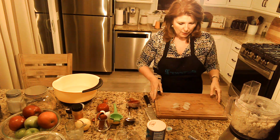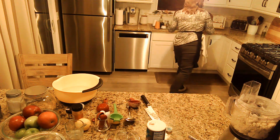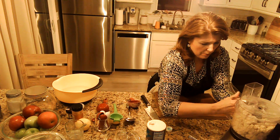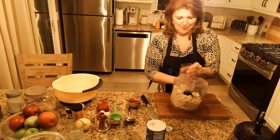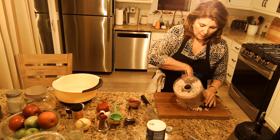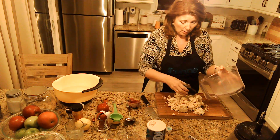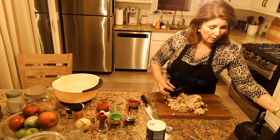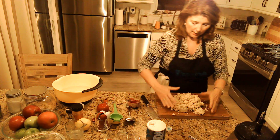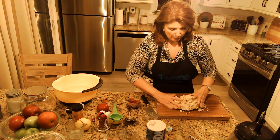That is perfect. So let me get rid of this because I need to get this onto my board. And again, I'm going to refrigerate this twice. I'm going to refrigerate it now for an hour, and then after I get it in my crust, my pan, I'm going to refrigerate it again, and that helps to keep it from shrinking in the pan when it's baking.